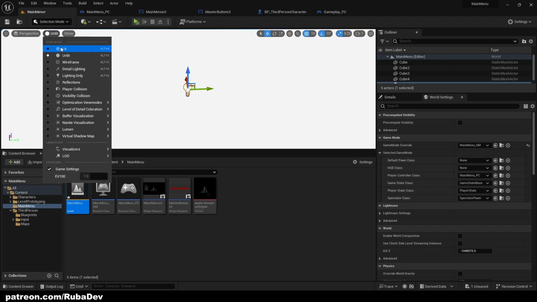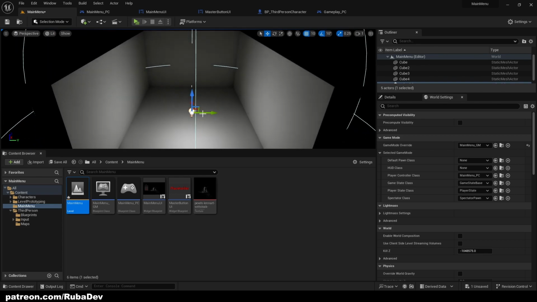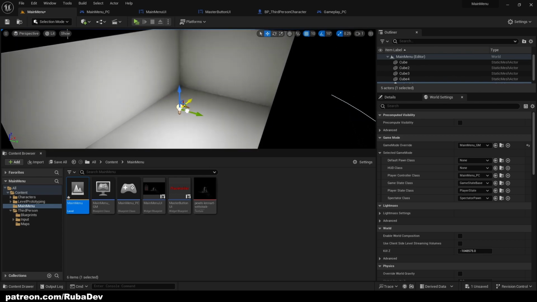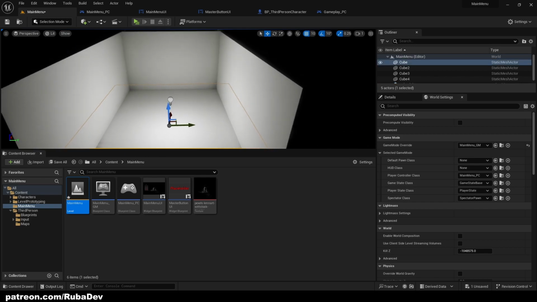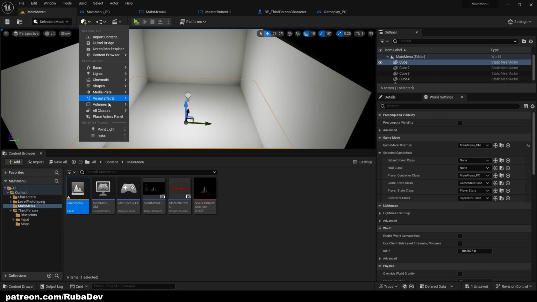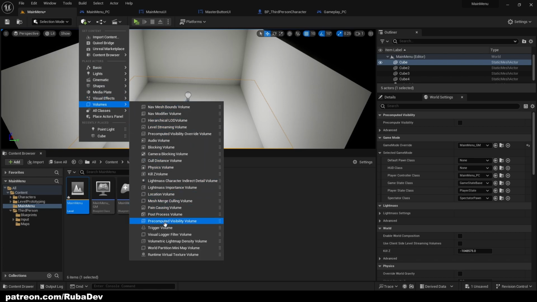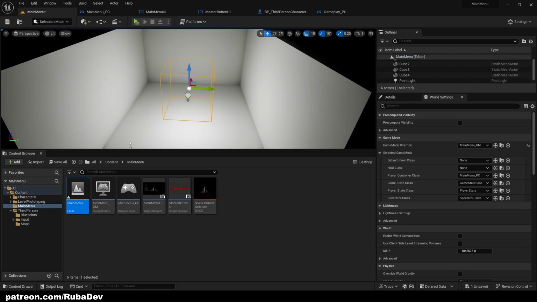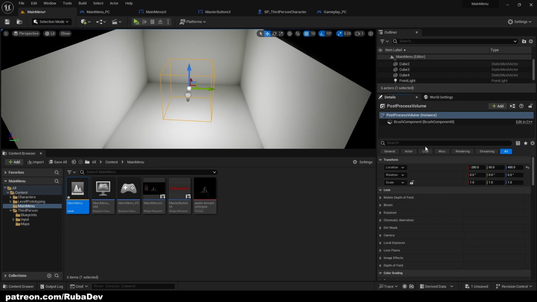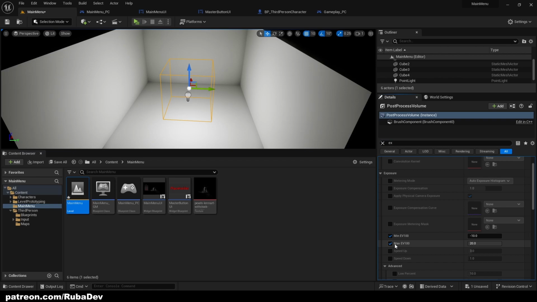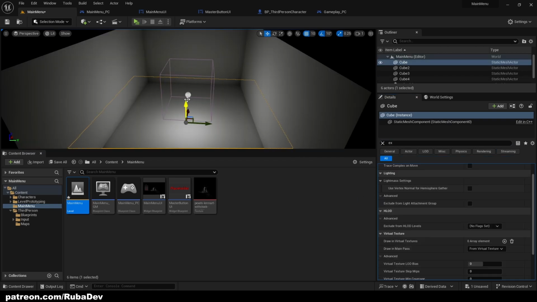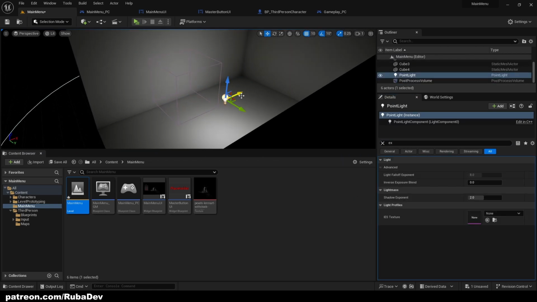And the point light, you can put whatever light you want, but for me it's gonna be point light, like this. For this light, to fix it, I'm just gonna make a post-process volume. In the details, I'm gonna set post-process volume to be unbound, so it's gonna affect the whole level, and exposure, it's gonna be 1, so it looks nicer, right?